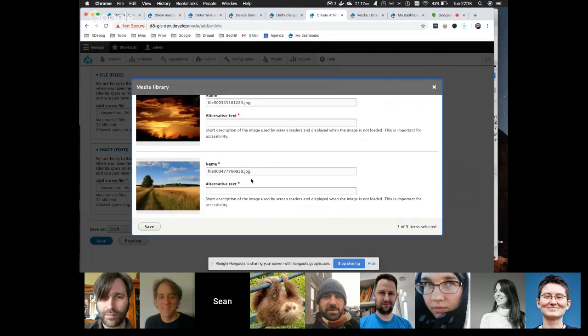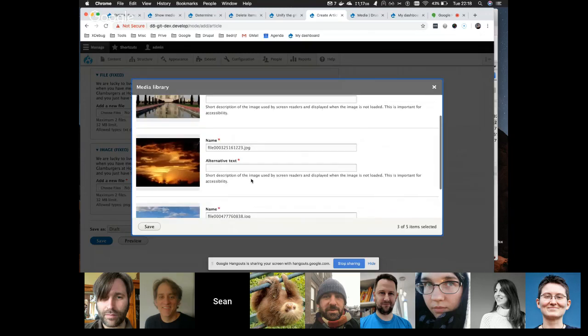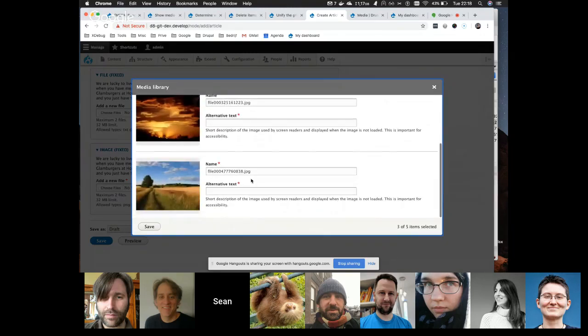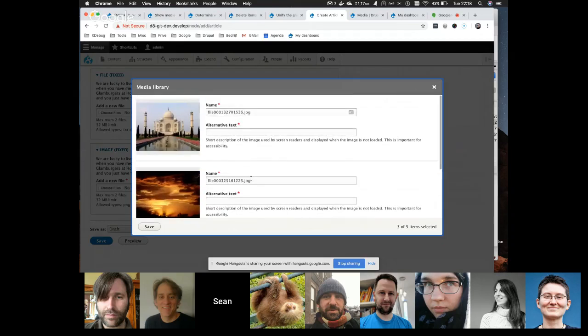One funny thing is you could list the other selected images here so they see exactly what they've got, but that's tricky. I like that idea because then you don't get into the modal opening another modal. That opens another problem. What if you have a media type where you have like 20 fields that need to be filled?